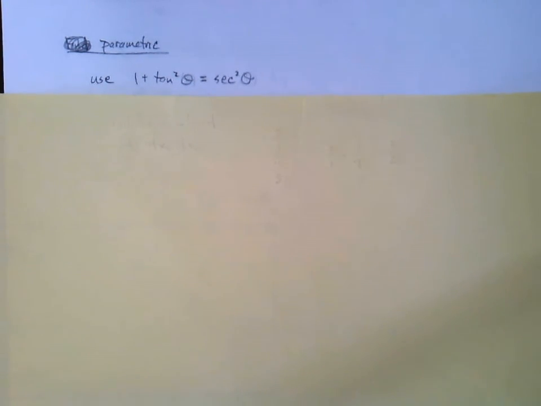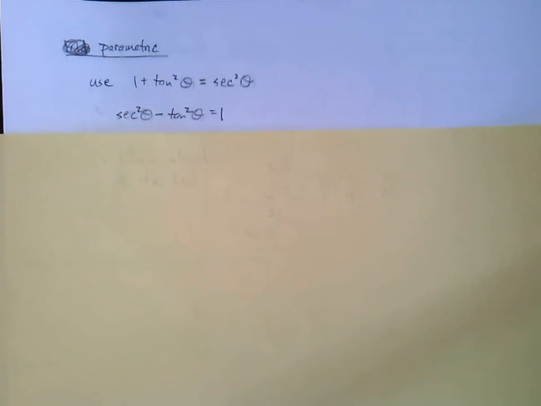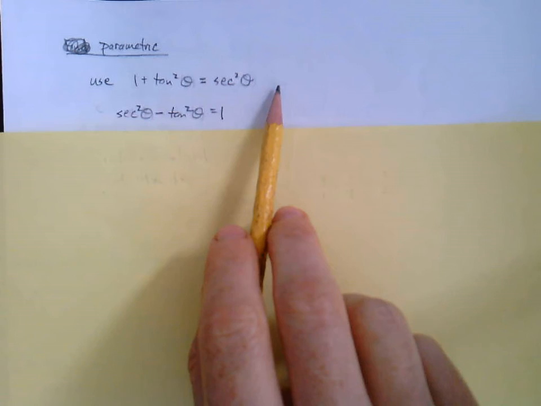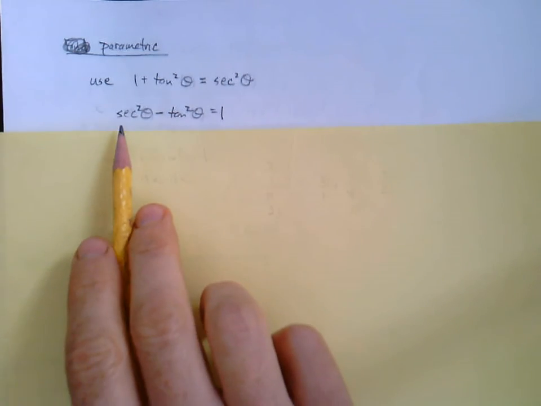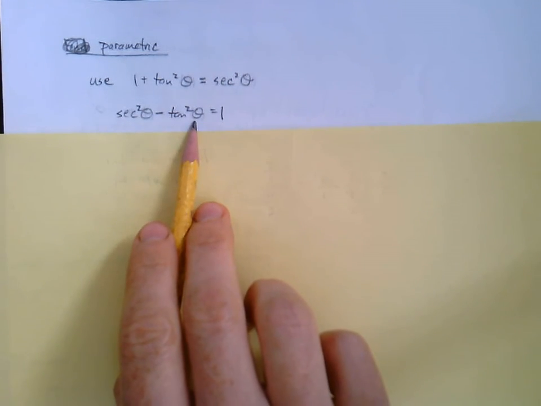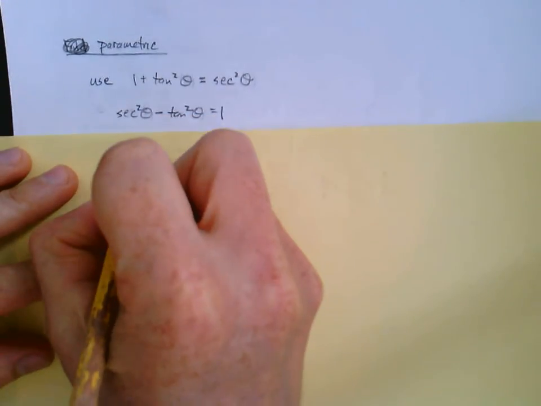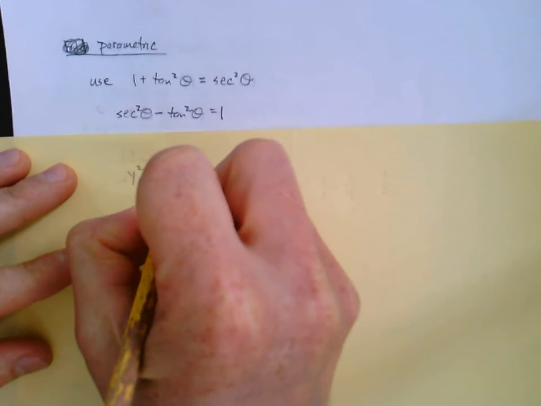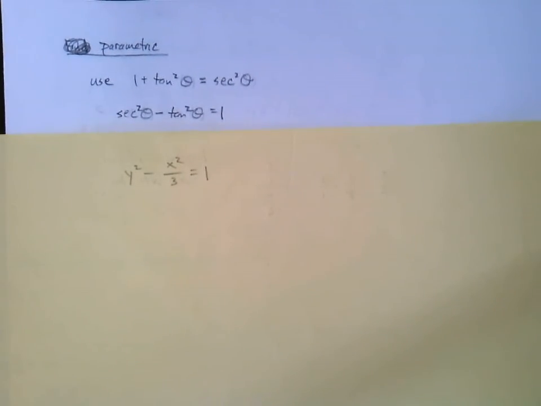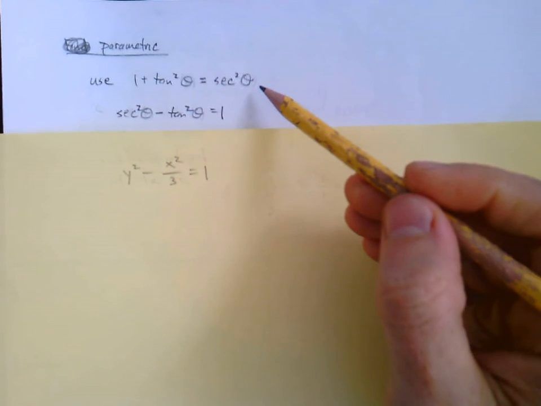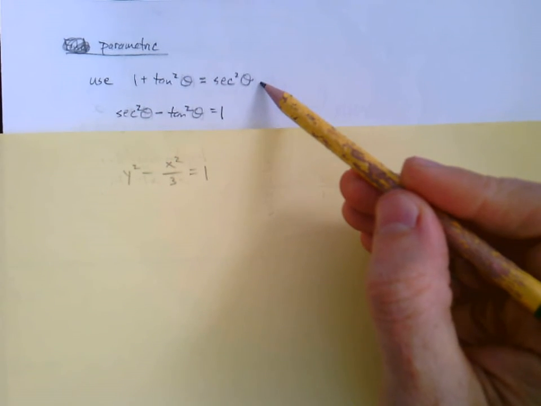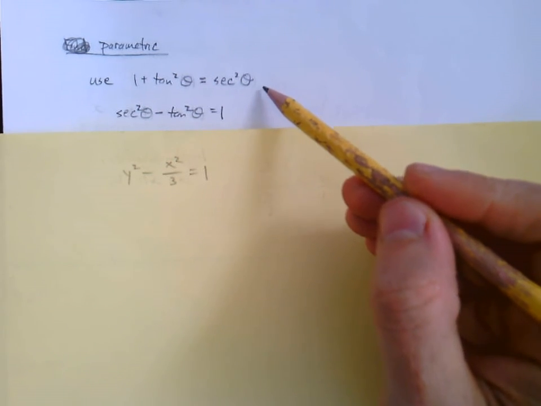Why do we want that? Because we can get it to match the pieces of that Cartesian equation. Okay, how so? Because we're going to write it this way. Subtract the tangent, and then I reverse the order. So secant squared theta minus tangent squared theta equals 1. That's what we saw a moment ago, right? y squared minus x squared over 3 equals 1. This trig identity is connected to hyperbolas. Isn't that crazy?